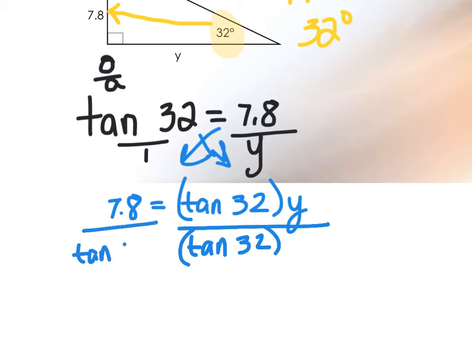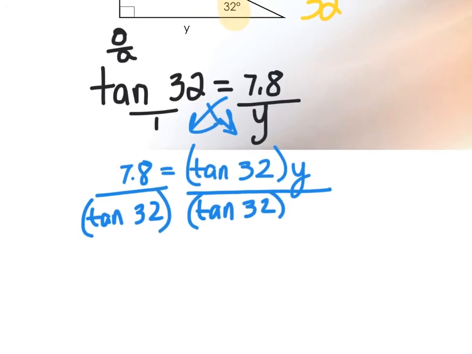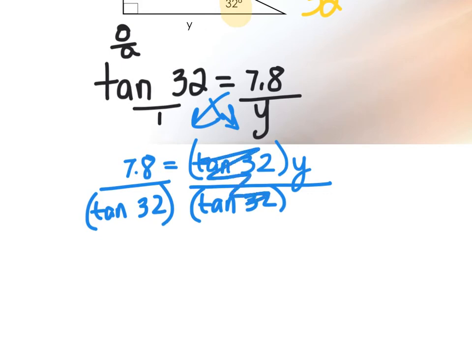So in your calculators, now this is where it's important for you guys to show me as much work as possible, because if you show me this whole step and then you just have a calculator issue, that's a couple points off. But if you don't show me these steps that you understand how to solve and all you do is get some whacked out decimal, I can't give you credit. If you show me what you put in your calculator, I can help you out a little bit. But in your calculator, just hit 7.8 divided by tangent of 32 and round it to 2 decimal places.